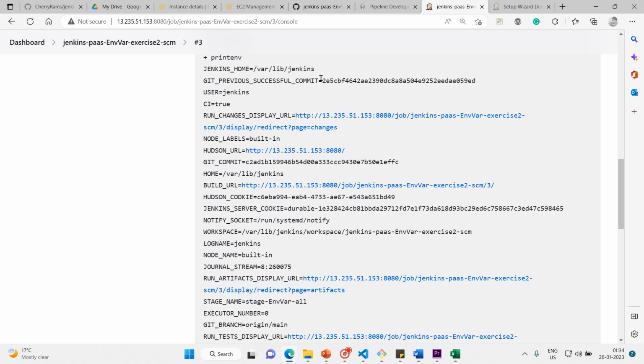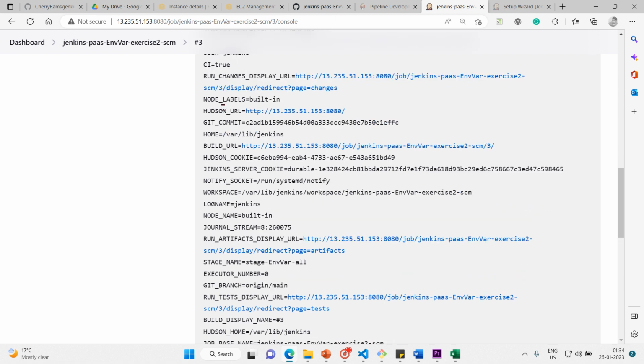When you give git previous successful commit, this is the latest commit that we have used, where we updated the stage name. Then user, who's the user? Jenkins is the user. Then CI is true. Then run change display URL. This is the URL where our Jenkins server is running.